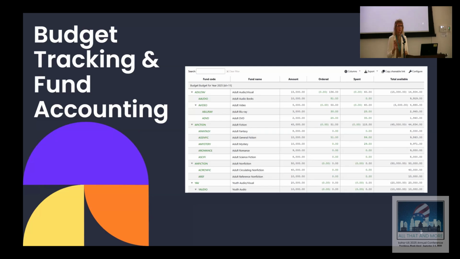So our city tracks how much we spend, but they don't know what we've ordered. So the advantage of this in Koha is that it not only shows you what you've spent, but it also shows what's ordered, so that you have a better sense of what's left in your budget. So that helps you get a more accurate picture of where your money's going.